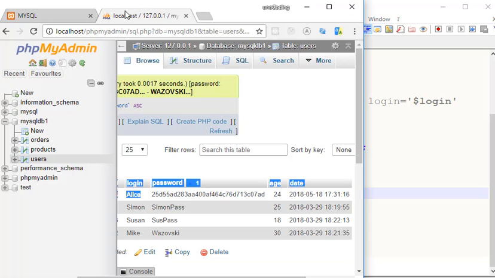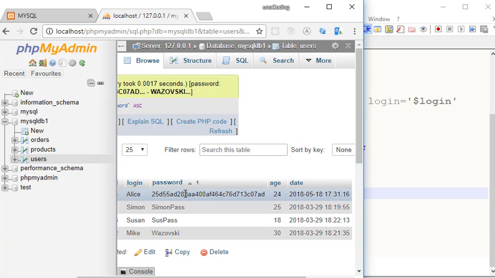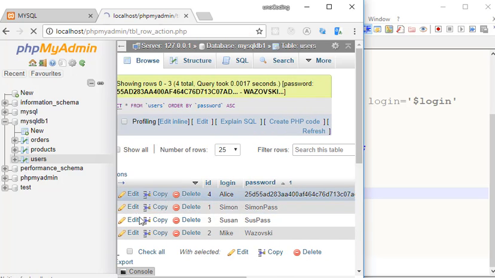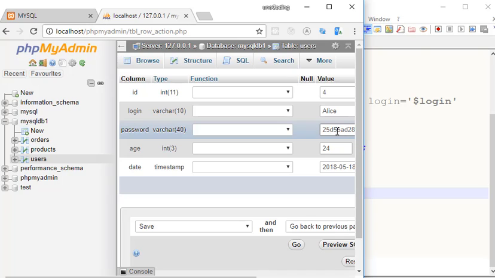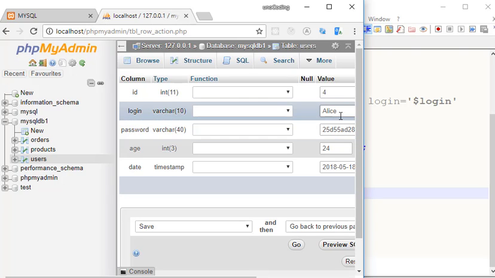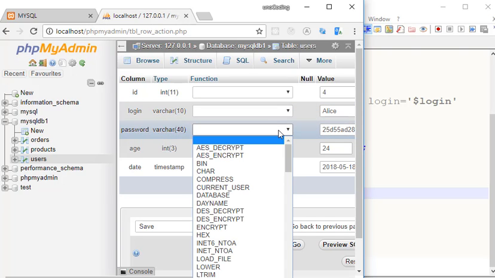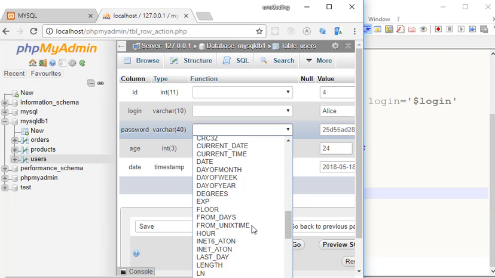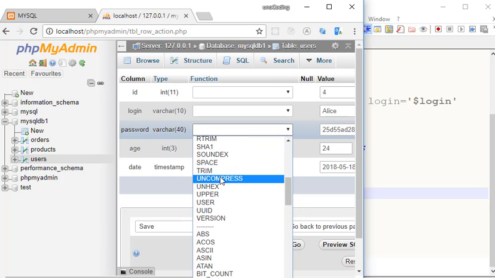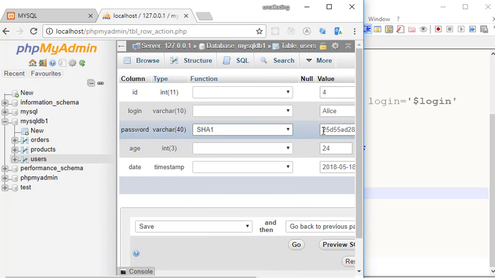Also, if we would just want to talk about some other passwords, what we're going to see is that if I go ahead and edit this right here, so our Alice named user, what I can do instead of MD5, there's also something called SHA1, so SHA1.